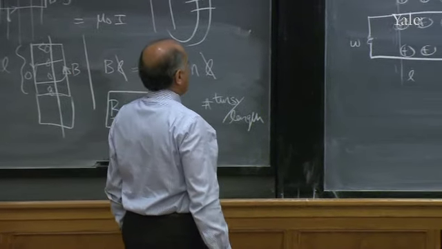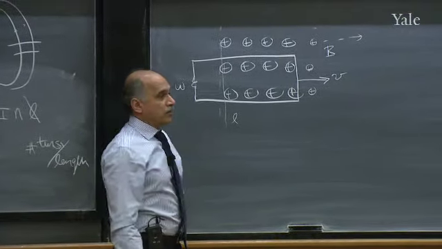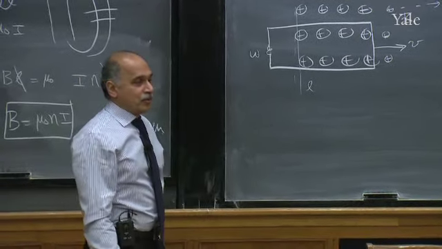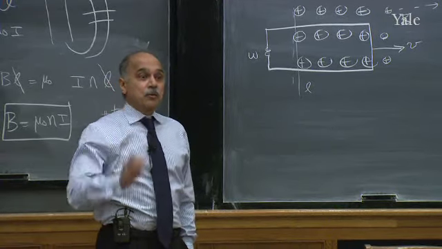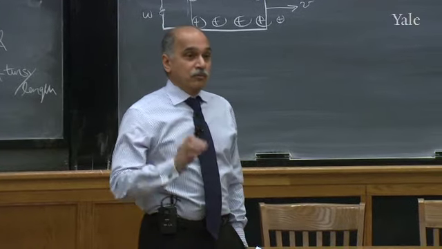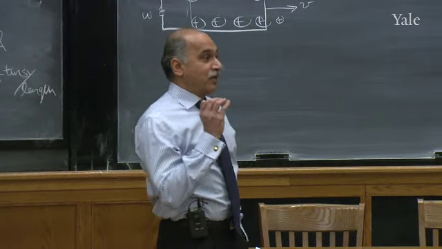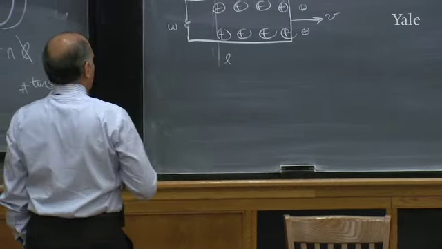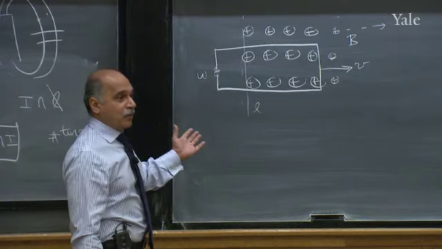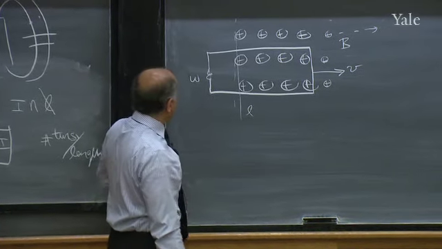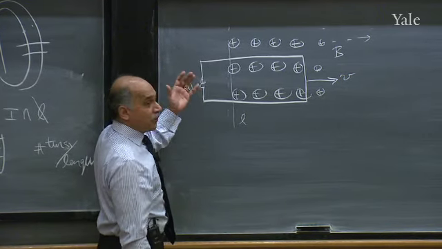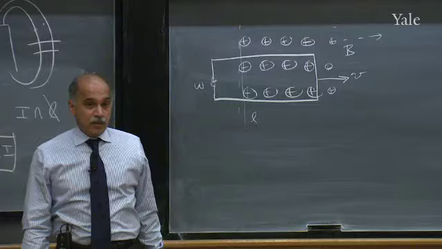Now, if the loop is not moving, nothing will happen. If the loop is moving, something does happen. Now I'm going to ask you what happened, because this is something you must know. What happens when I drag the loop? Yes? The light bulb will go on? Good. The light bulb will go on is an answer that you got to give. You may not know by how much and what not, but first of all, why would I draw a light bulb if it's not going to go on? That's how you should reason. That's how my kids did all their SATs. They asked extraneous questions. So one of them is, you put the light bulb because it's going to glow.